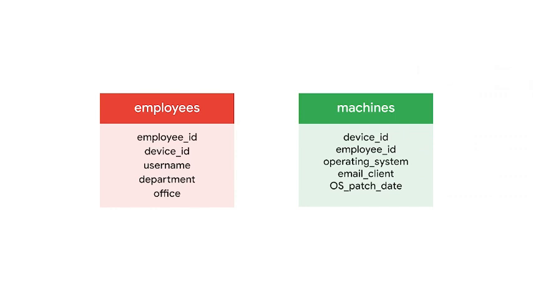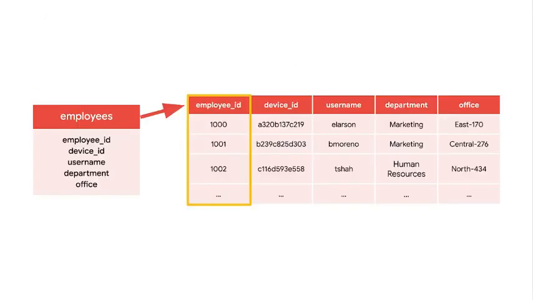We can connect two tables if they share a common column. In this example, we establish a relationship between them with a common employee ID column. The columns that relate two tables to each other are called keys. There are two types of keys. The first is called a primary key. The primary key refers to a column where every row has a unique entry. The primary key must not have any duplicate values or any null or empty values. The primary key allows us to uniquely identify every row in our table.